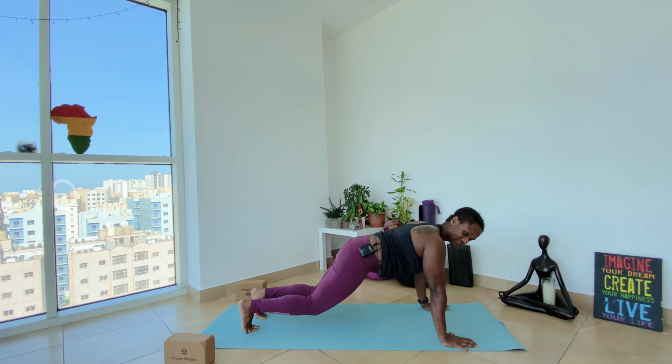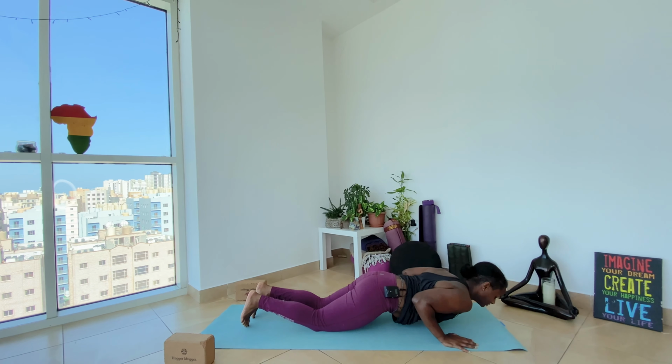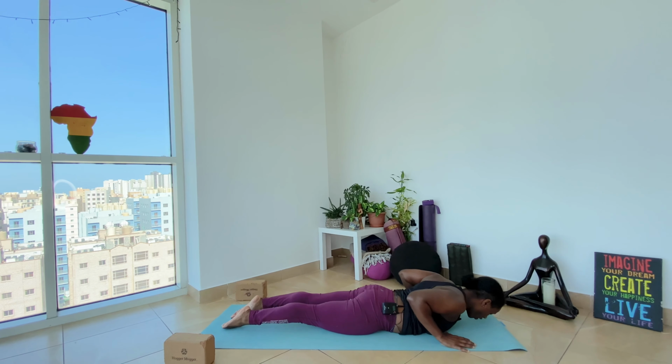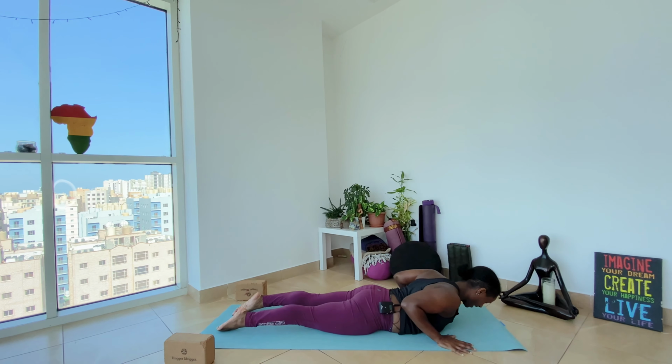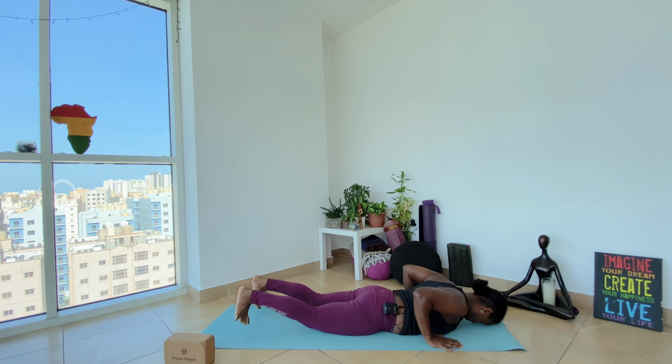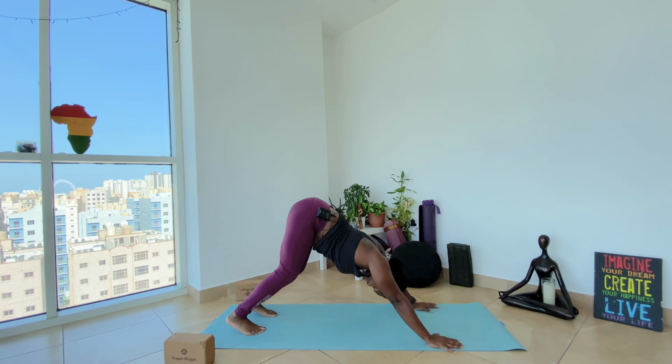And then dropping the knees, squeeze the elbows in by the ribs, lower the chest down to the mat. Good, inhale, Cobra. Draw the shoulders and elbows back, lift through the kneecaps, press the tops of the thighs and the feet down. And then breathing out, release the head down, tuck the toes, downward facing dog. 3 breaths here. Good, one more breath in and out.